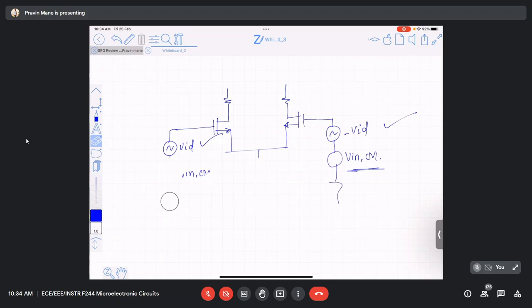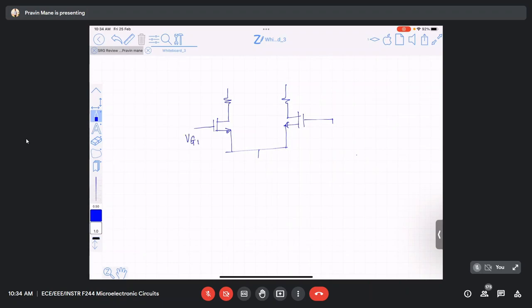So I will assume that I applied a voltage which is a differential voltage. I will call this VG1 and this VG2. This is the current source ISS. Can you tell me what will be the value of VID? VG1 minus VG2 divided by 2, right? So this value can be anything. Here I am going to assume that this voltage, I will call it V_in1 now, instead of calling it VID. This is the AC value. On this side, it will be minus V_in1, right? This is VDD. This is RD.